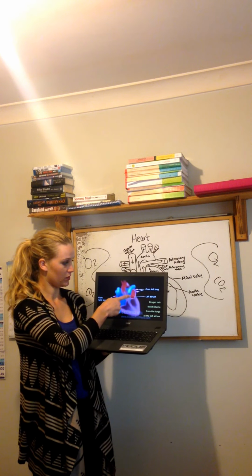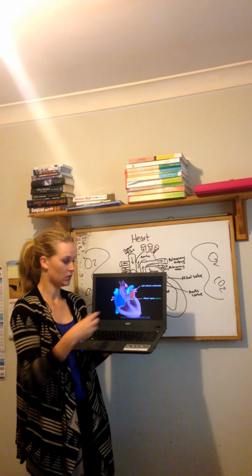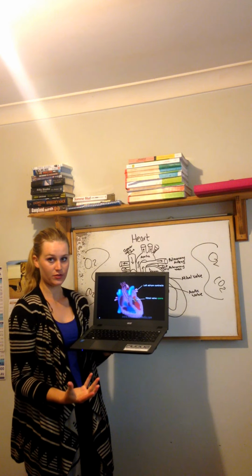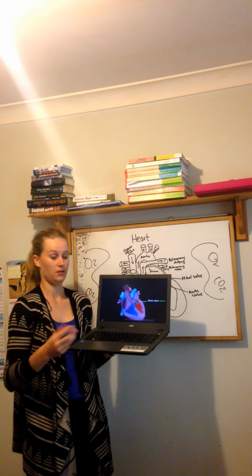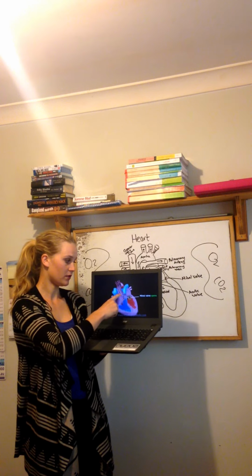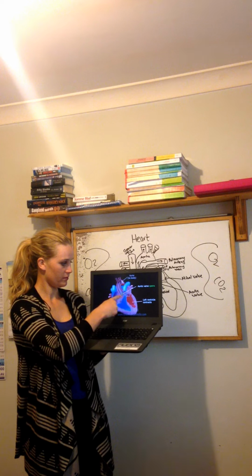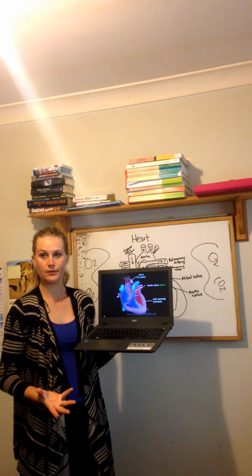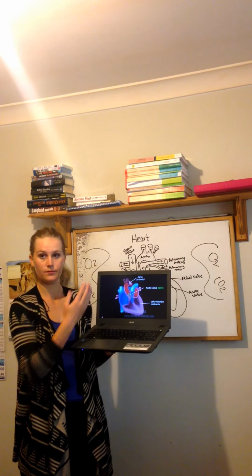It's coming back, and it's going to return to the left atrium. Oxygenated, the heart contracts, forcing the valve to open. The blood that's now oxygenated goes into the left ventricle. The left ventricle then has to push really hard to get it around the rest of the body. It's going to squeeze and push, the mitral valve will close. The aortic valve is going to open. So it's closed there, forcing this to open. It's contracted, and it's going to go through the aorta, and to the rest of the body. So let it go. And see, out it goes.